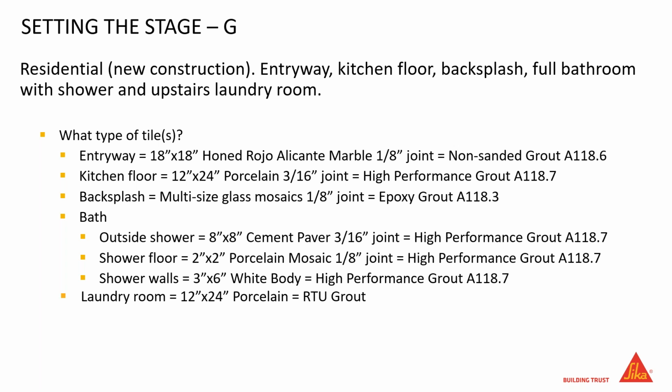Kitchen floor, 12 by 24 porcelain, 3/16 inch grout joint. High performance grout, 118.7. We want something in that kitchen that's going to last, that's going to help resist stains from spillage, something that's going to be dense and strong and really true to color. Backsplash, multi-size glass mosaics, 1/8 inch grout joint. For the backsplash, they wanted non-staining. They wanted something that's going to resist this Italian household that's cooking spaghetti and sauces all the time, splashing all over the place. So not only are we going to have an impervious tile on the glass, we're going to have an epoxy grout on the back of it.